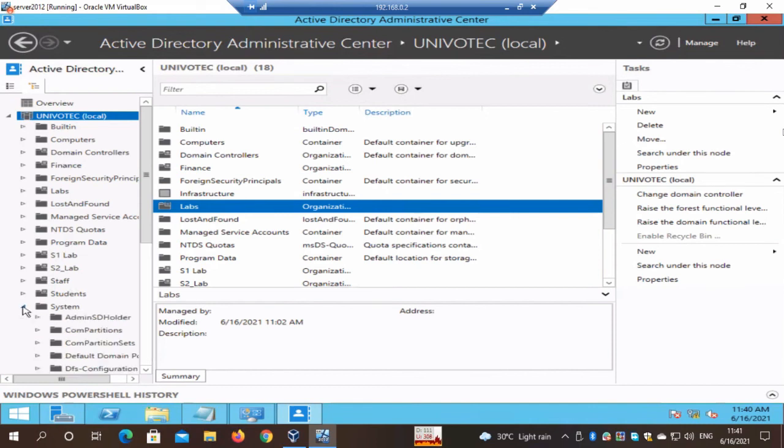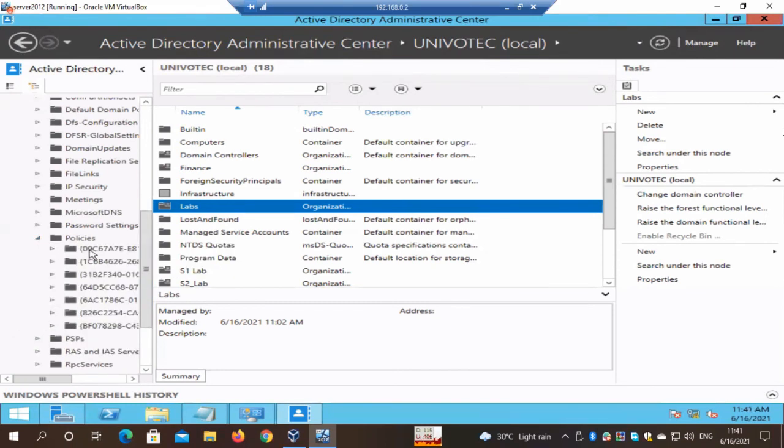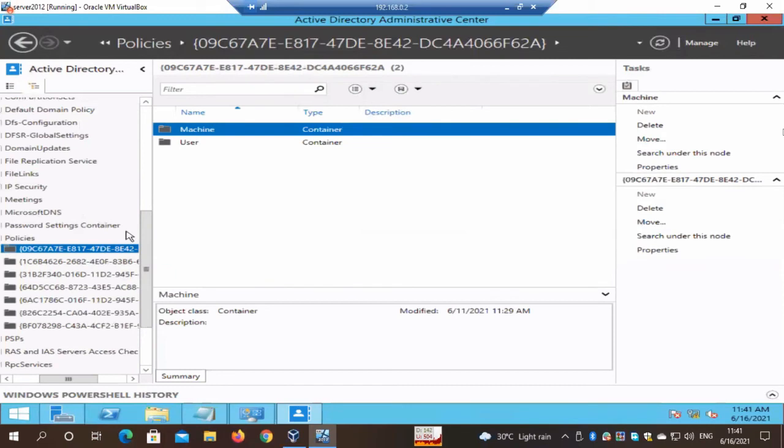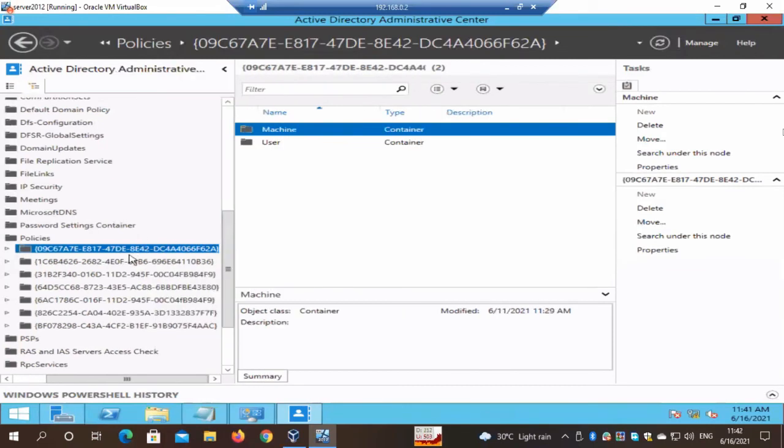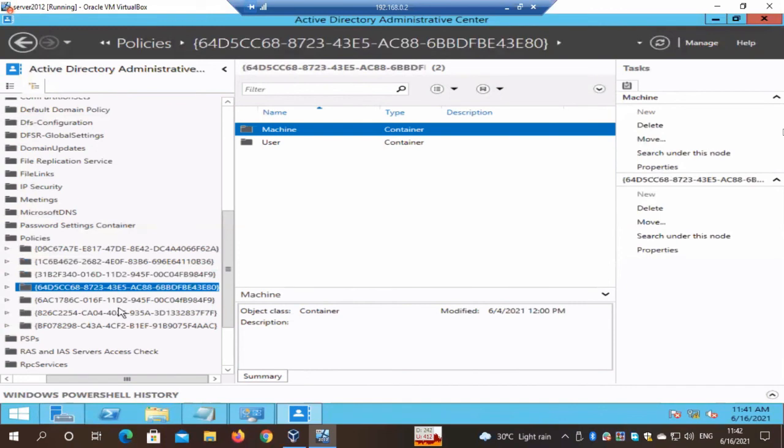Those are in system, see policies. These are the group policy objects which I have created, and some of the default ones also.